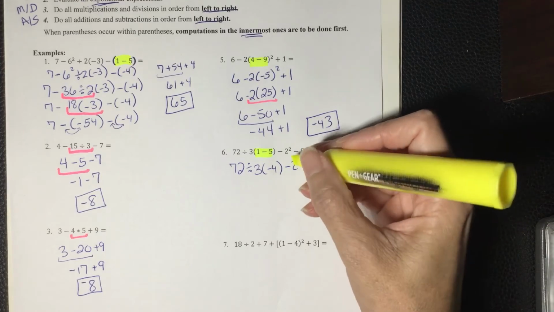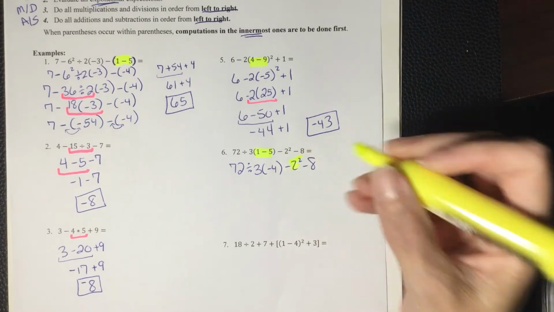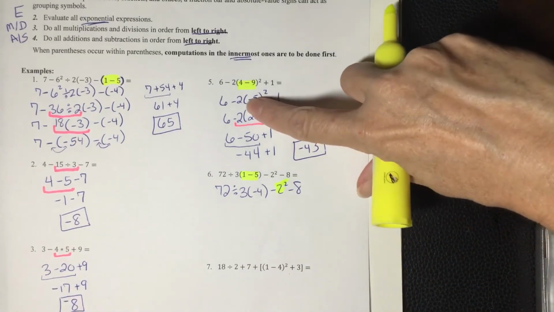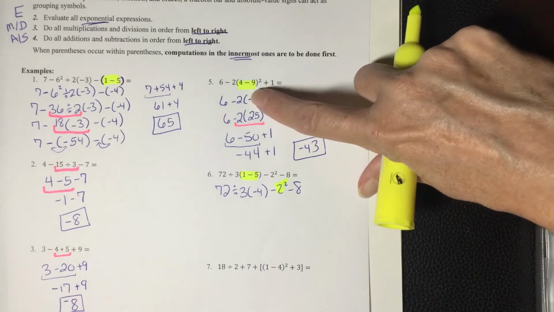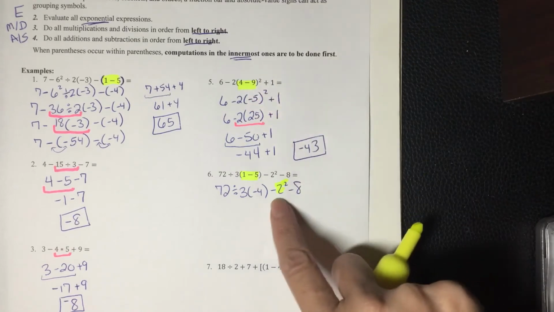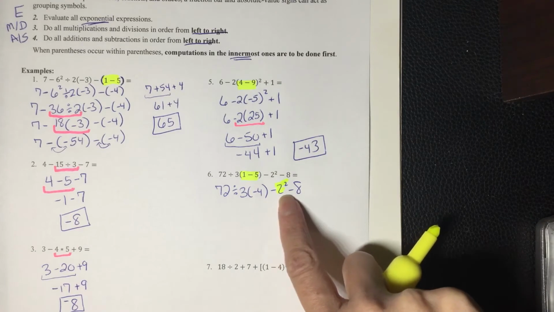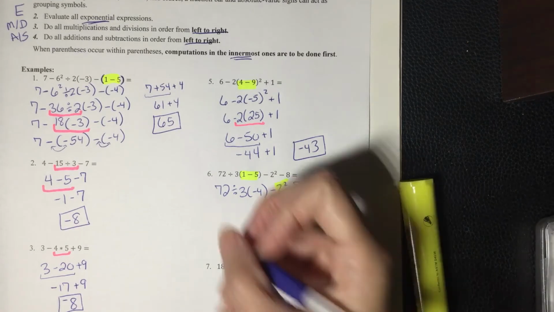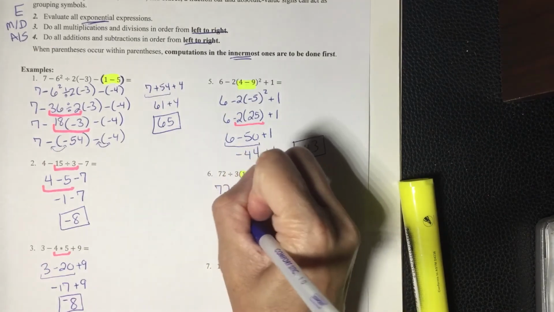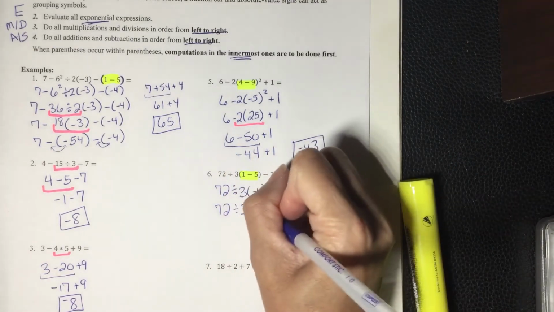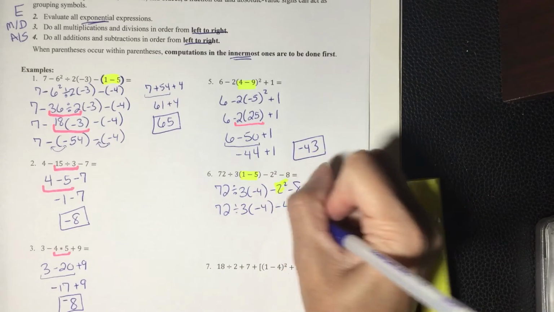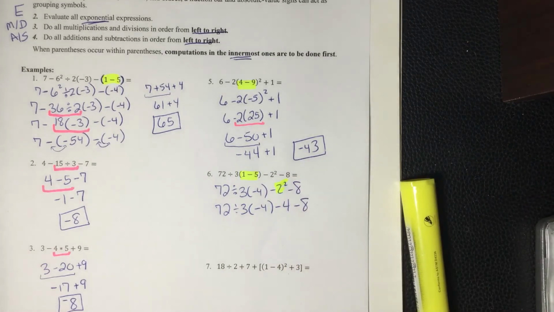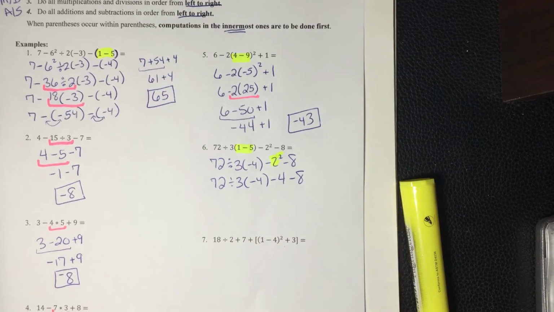Now notice the difference between this one and the one up above it. Up here, my negative 5 was in parentheses, so the negative squared. Here, that negative is not in parentheses, so the only thing that squares is the 2. And then that negative is going to come down. Okay, so that'll be minus 4 minus 8. So don't get in a hurry on order of operations questions. Just do one step at a time.